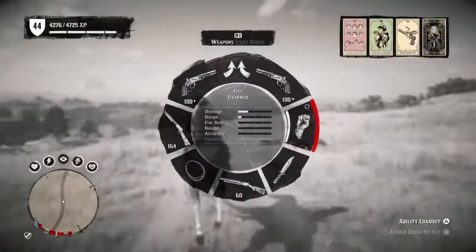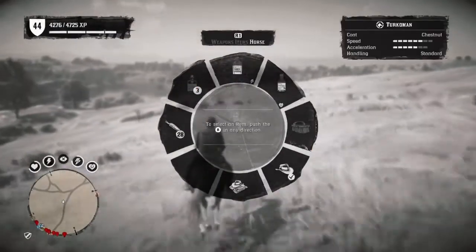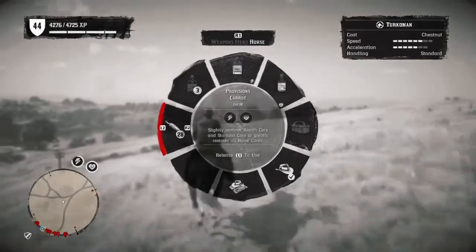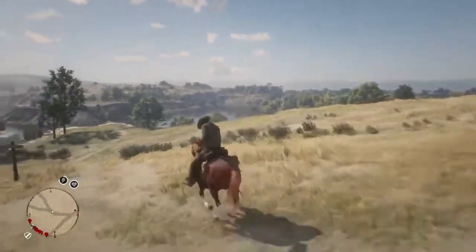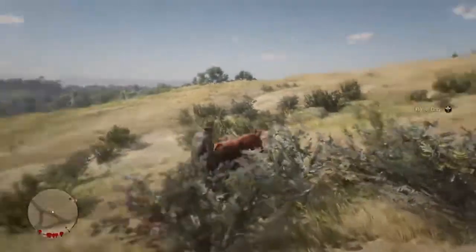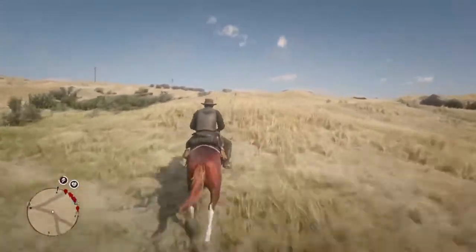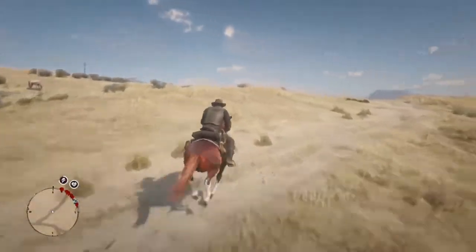Another tip is you can do a lot from riding your horse. You can actually feed your horse while you're riding. You don't need to stop or get off your horse. You just click over to horse, using the cycle wheel, grab the food item, and you can feed it right while you're riding. So there's no need to stop and get off your horse and feed your horse. You can feed your horse while you're riding and keep going.